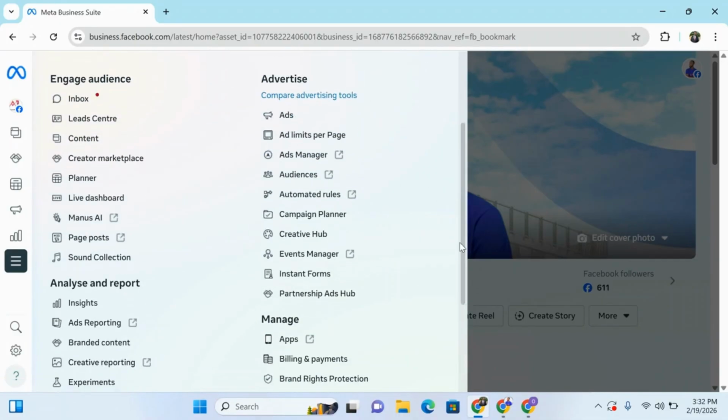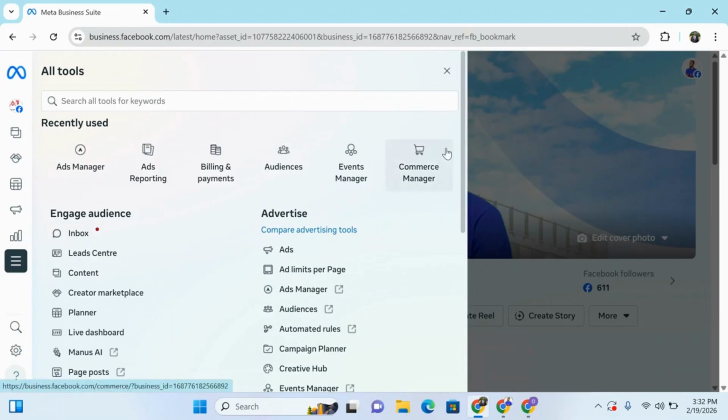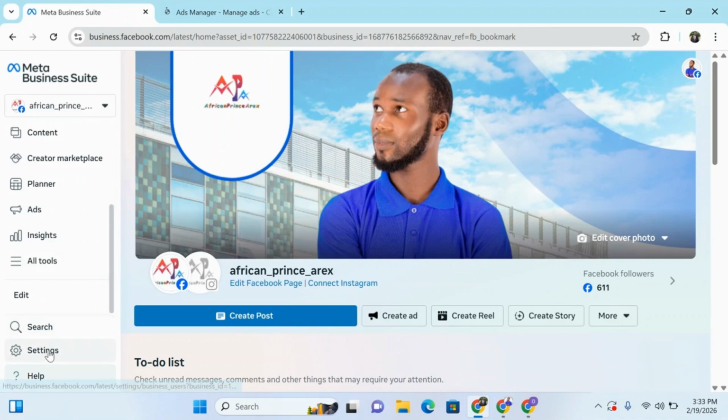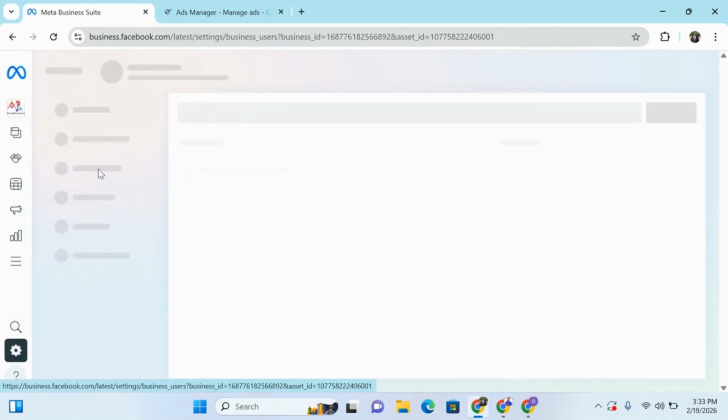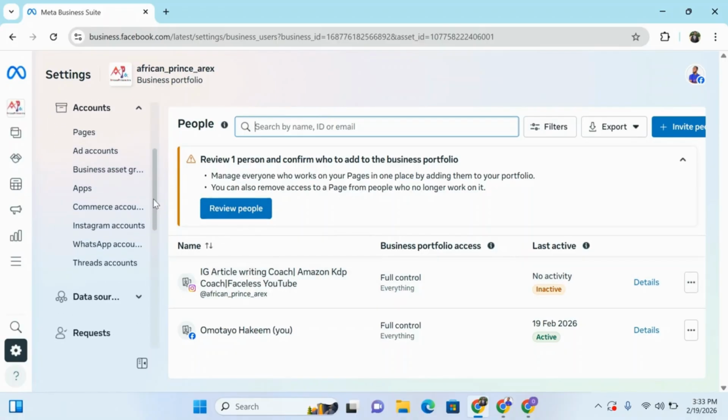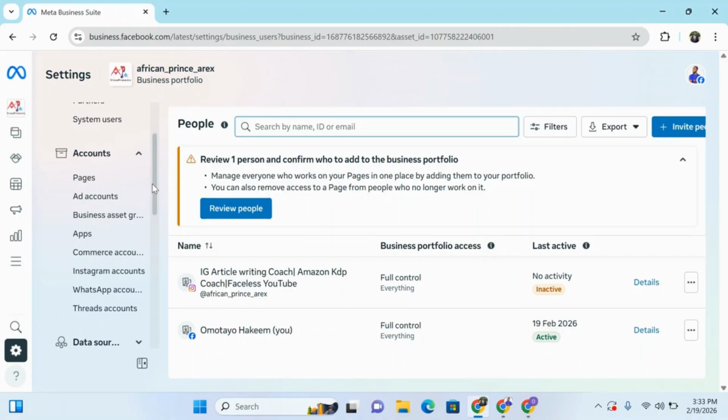So let's get started in creating your ad account. How do you create your ad account? This is very, very simple. For you to create your ad account, you scroll down and click on these settings. Once you click on settings, it's going to open broadly for you so you can see what is in there. Please, I want you to pay more attention here. The first thing you need to do if you want to create an ad account is to connect the Facebook page that you've just created to your Instagram page. How are you going to be doing that?